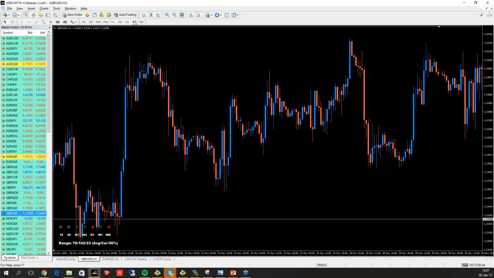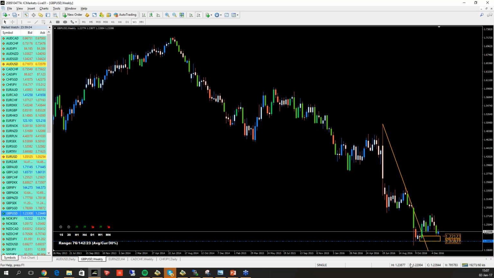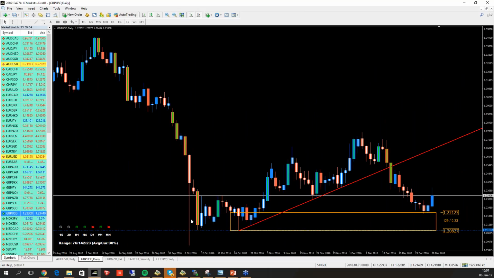So if we go back to the weekly chart, you can see that we have this low here, which would be a pretty nice trade because it would enable us to put our entry here, and the stop would go down here, and that would enable us to have enormous protection for our stop. But currently, price is reacting nicely at this area of weekly demand just here. But if we have a look here again, you can see that we have this area of demand.